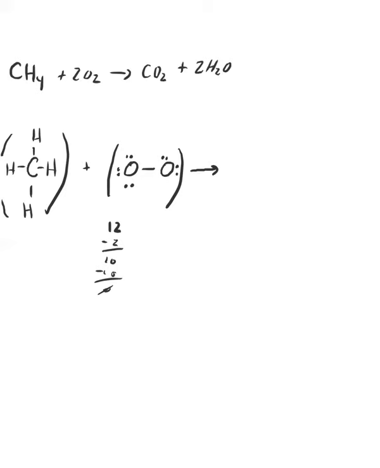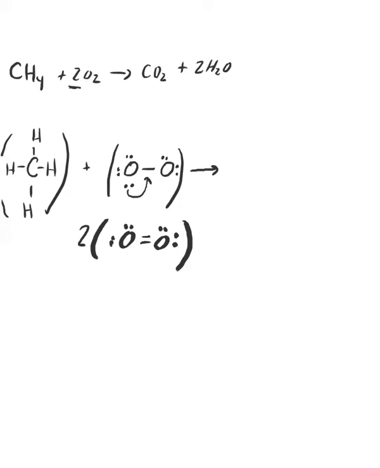Now, here's what we do, just kind of what we talked about before. If one atom has 8 and the other one has fewer than 8, you push a pair from the one that has 8 to form a bond so that they both have 8, right? Because that pair will now get counted by both atoms. So what you end up with, let me erase this, is a double bond between those 2 oxygen atoms and 2 lone pairs now on each atom. Okay. Now, how many are there? 2. So I'm going to put a 2 there.